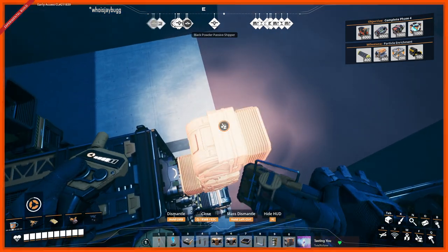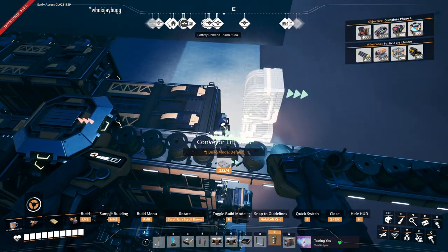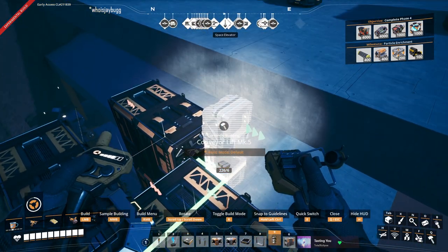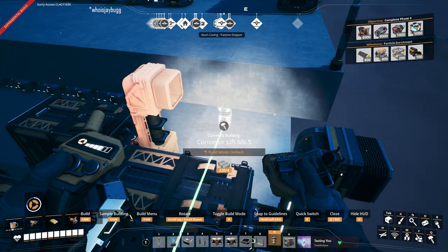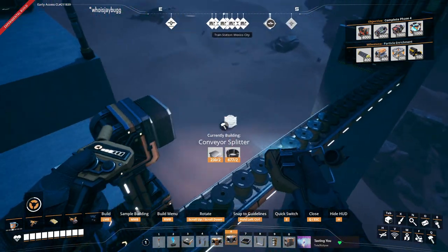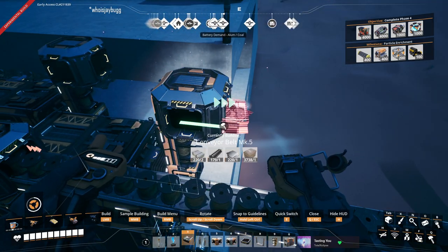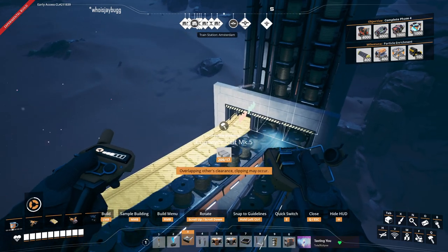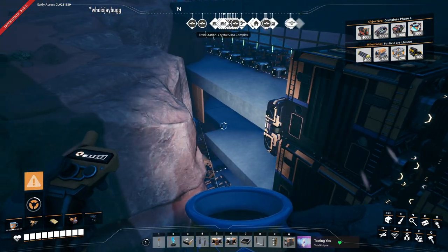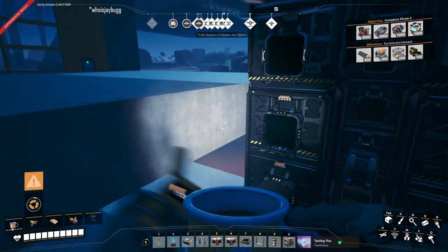Let's tweak this. We'll send these two up and out. Two levels higher than default, right? And in this way, we'll have some room to move. So now we can move this way with some additional buildings. I really got to get my power situation sorted so we can hover around a little better.